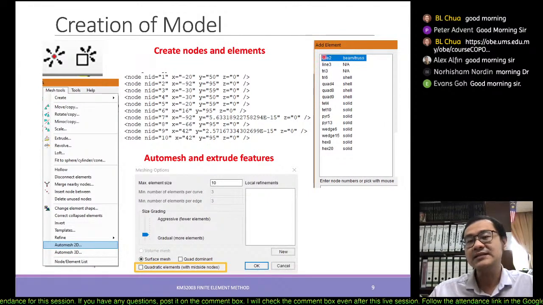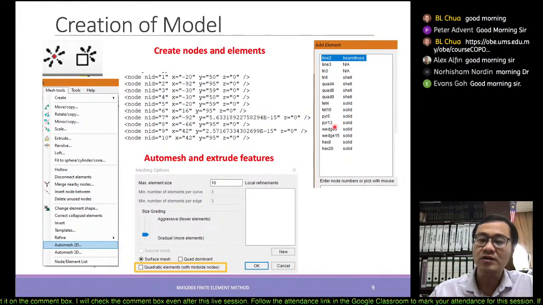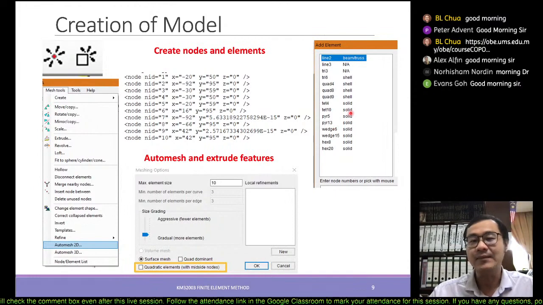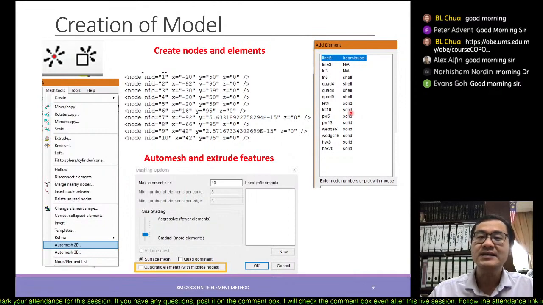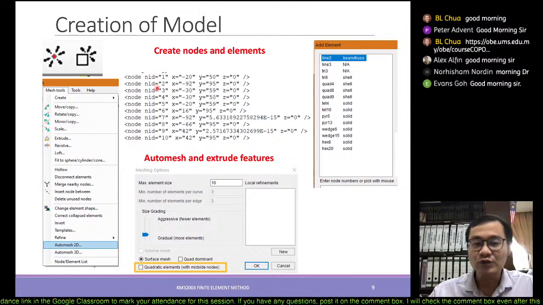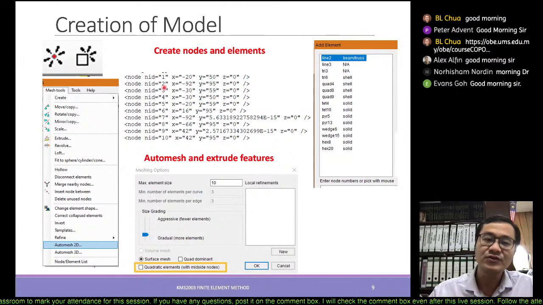So you can see that these elements with 2, 3, tri 3, tri 6 and so on have a meaning behind them, which you will slowly see when you come to the concept of FEA later on. But for today, the purpose is just to introduce you to the interface of the software, right? Just to play around and get started. That's it, right? Whichever you select, no problem for the time being. So once you have created, basically you can see that it creates several codes, right?